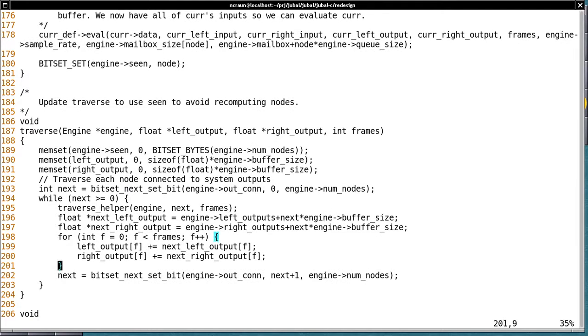Alright, that's most of it. Oh, okay, so I'll show you some of the audio node, how that works, in just a little bit. And just fix my call to the evaluation function. So as you can see here, this is just a way of doing kind of 2D array indexing into a 1D array buffer index.